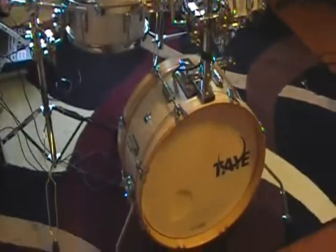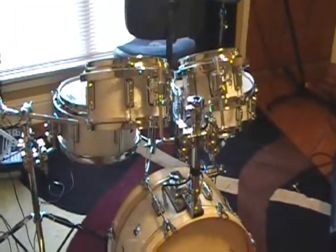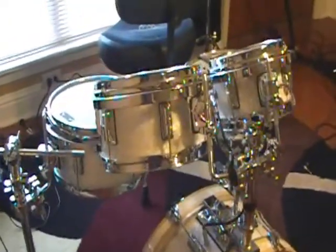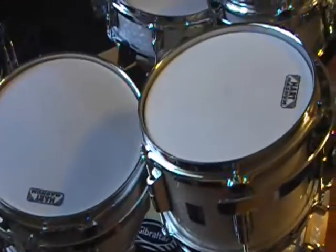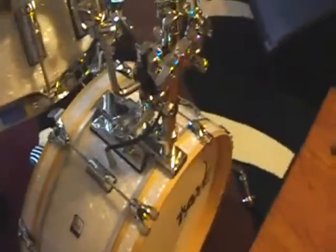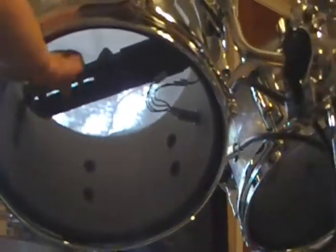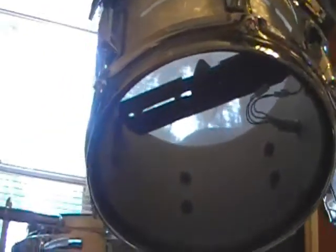This is a quick video to show my custom TIE hybrid electronic kit. It's a go kit that's been converted. As you can see, I've used the white harp heads for a more acoustic look. You can use regular resonance heads, but to dampen the noise even more I've actually got a black mesh head on there of various brands — I believe these may be Percussion Plus.